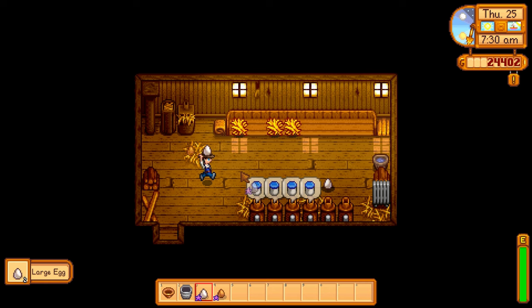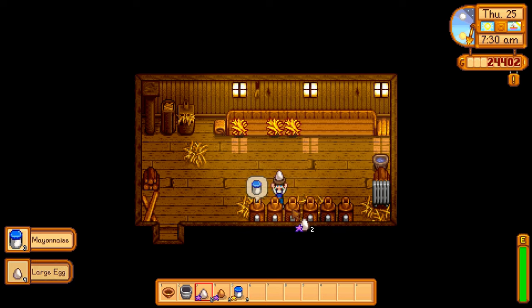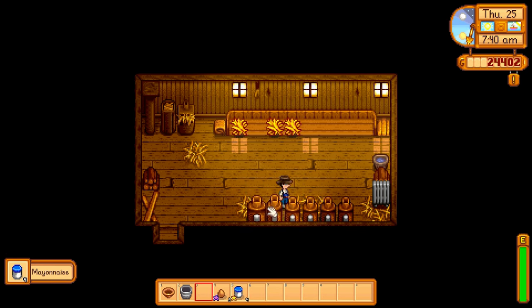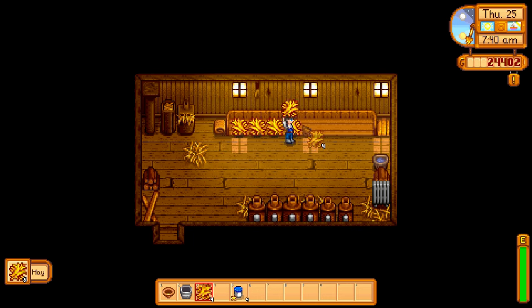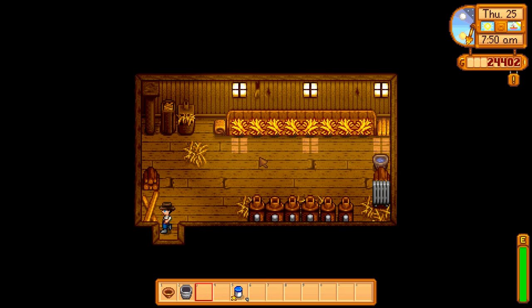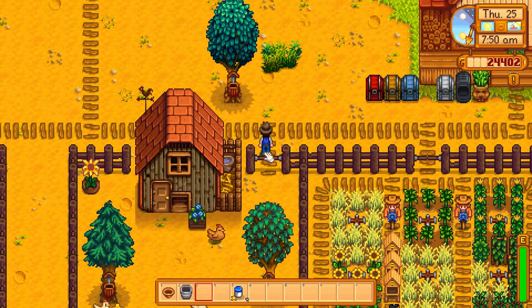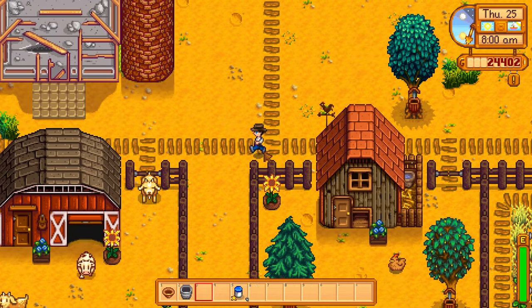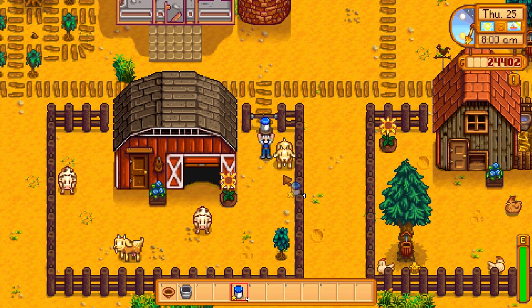and we need to do that. Just grab all these mayonnaise and process that and that. Perfect. All right, we're good to go. We just need to do the cows and goats. Now, I can't remember if I processed it already for milk.